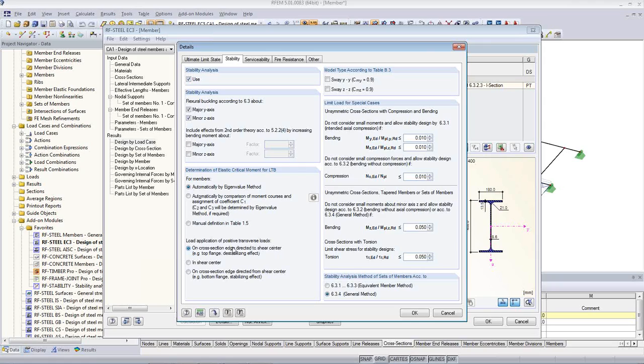If you have a transverse load, it will always be applied on the cross-section edge directed to the shear center. So it's the destabilizing effect in the shear center, or it can be on the bottom, so it will be stabilizing. By default, we use the most unfavorable location along the cross-section.